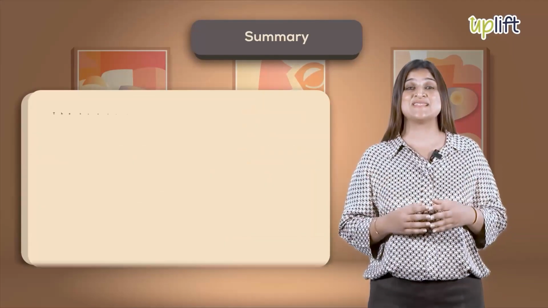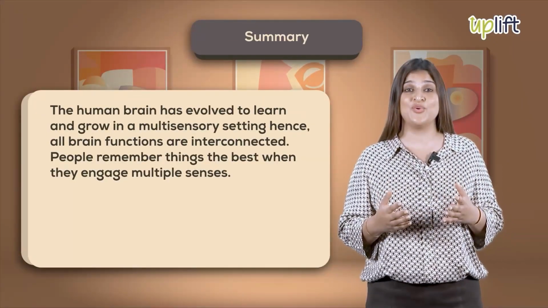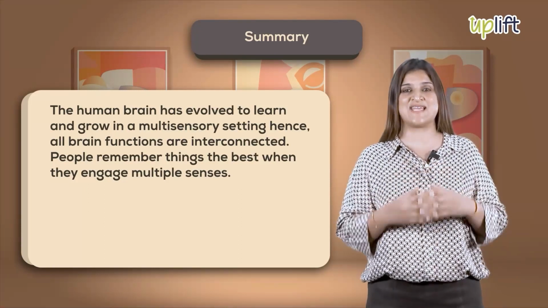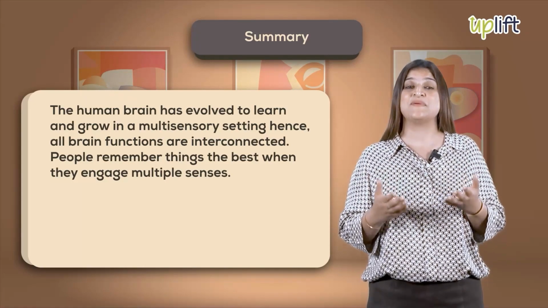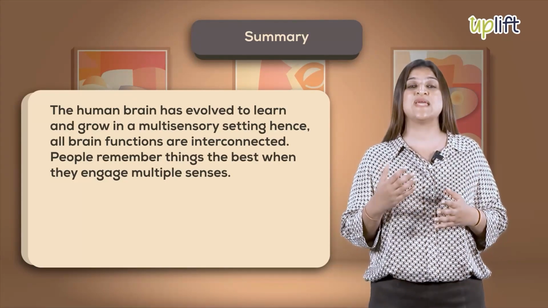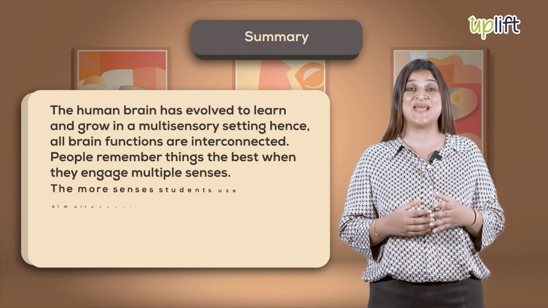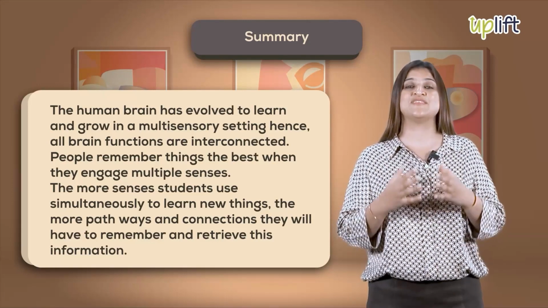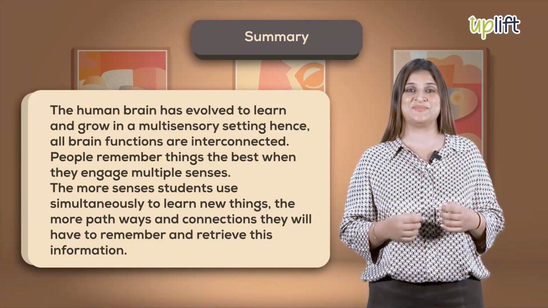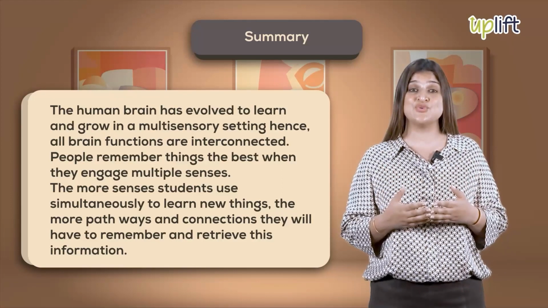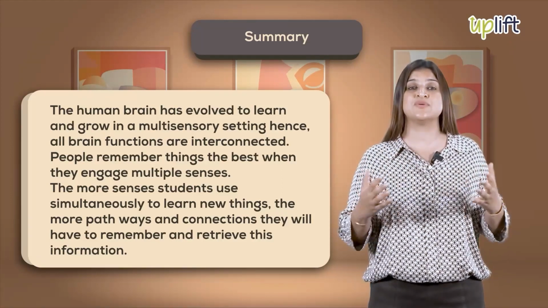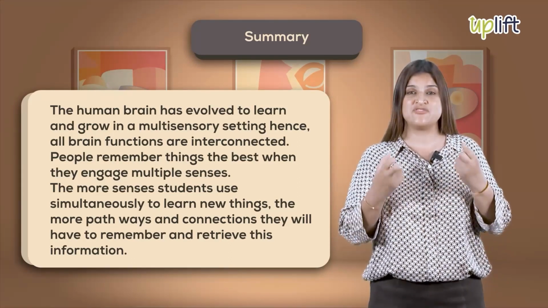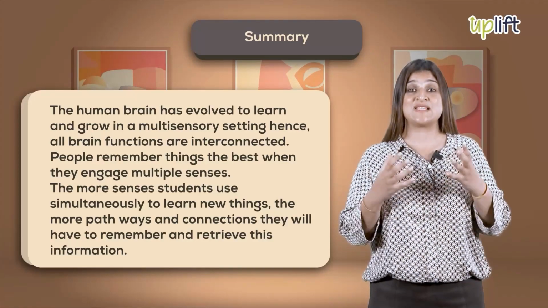To summarize, since the human brain has evolved to learn and grow in a multi-sensory setting, all brain functions are interconnected. This is why people remember things the best when they engage multiple senses. And that's why multi-sensory teaching techniques are more effective than their traditional counterparts. The more senses students use simultaneously to learn new things, the more pathways and connections they will have to remember and retrieve this information.